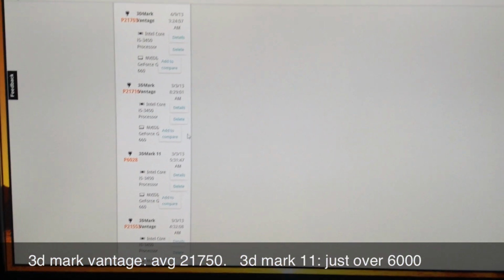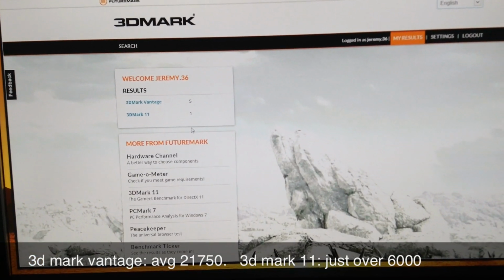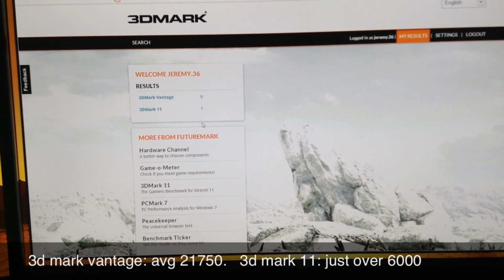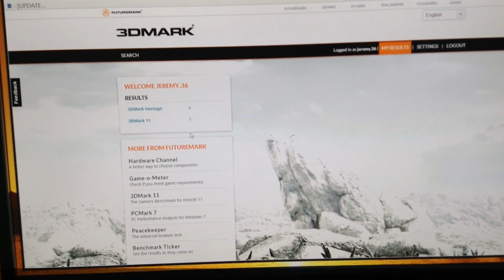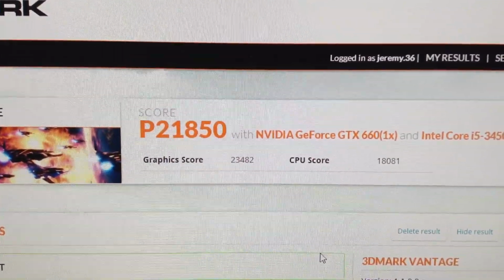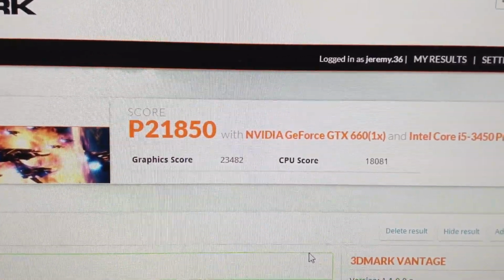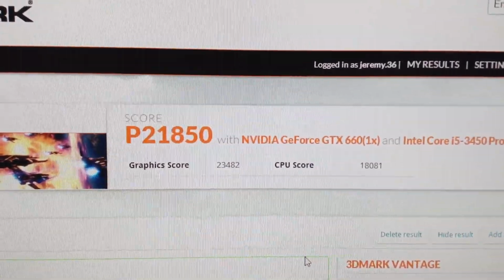But with these results, you'd be capable of running every game that's out on the market, and most of them with all the settings on max, and a few of the more intensive games you might have to lower those settings, but it is still a very capable computer with a capable graphics card. Now this is a breakdown of how the score is read, and you can see the graphics card is scoring a 23,482, and the CPU is scoring an 18,081, which are both pretty good scores.